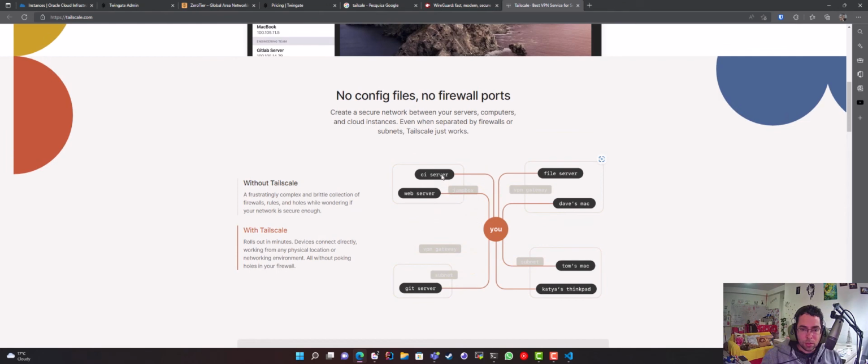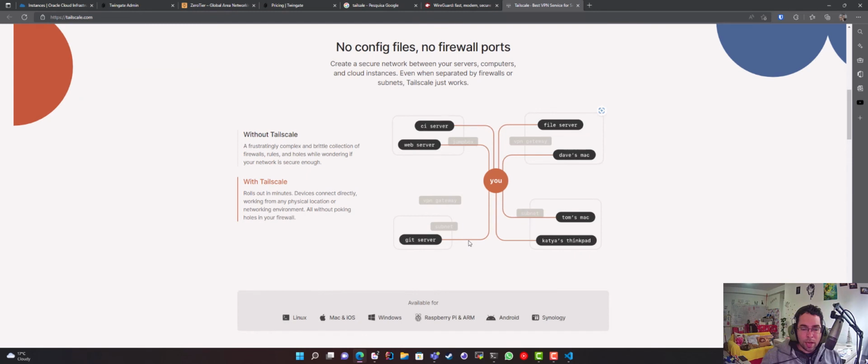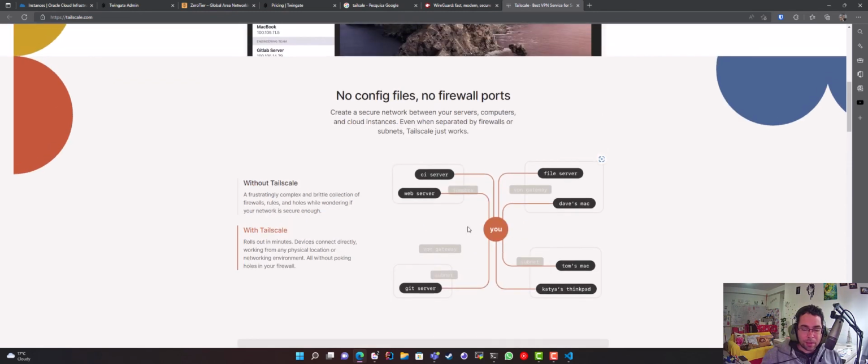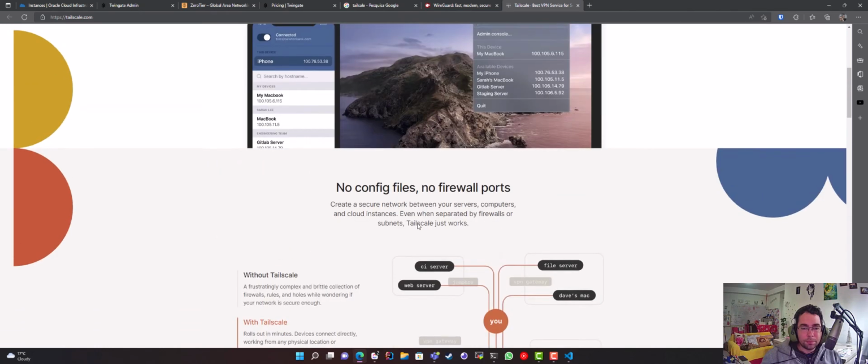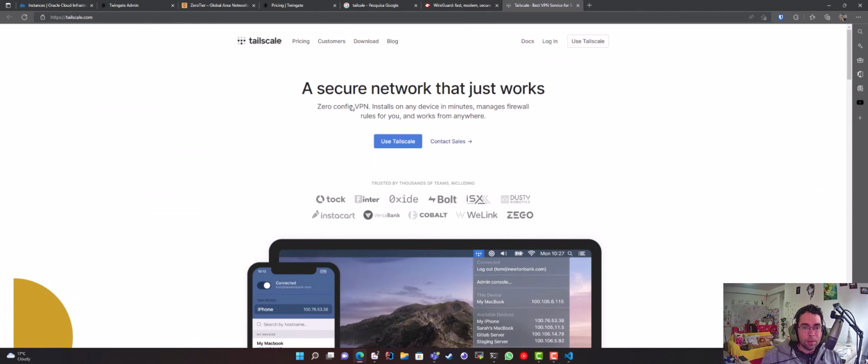You just install it on all machines, they will be connected, and you don't need any configuration. You don't have to open a firewall port. It bypasses NAT in the systems. I recommend you check out Tailscale as well as an alternative.